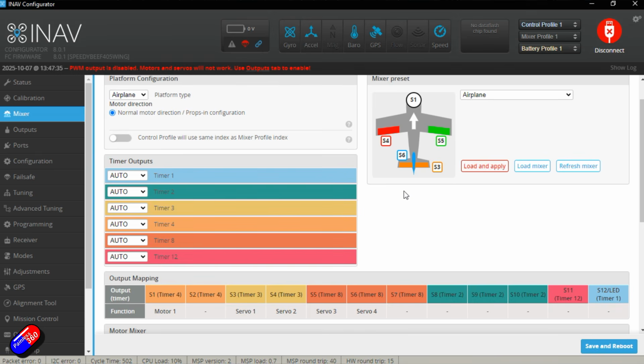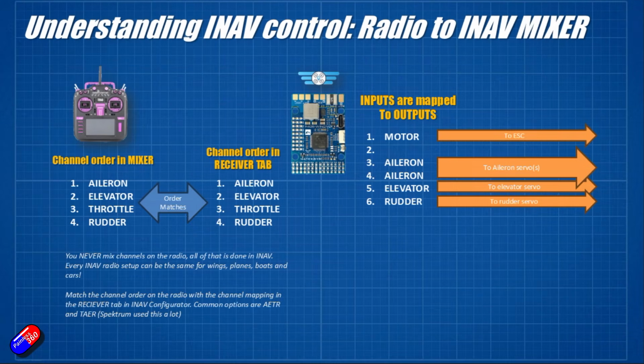In the Bixler setup, you can see that it's exactly what it looks like. And those outputs are going to be exactly where you plug in the servos and the ESC. So your ESC is going to plug into output 1, or there might actually be a very specific dedicated pad that it goes onto. But crucially, PWM output 3 is going to be your first aileron, PWM output 4 is going to be the second, and then your elevator and rudder are going to follow.